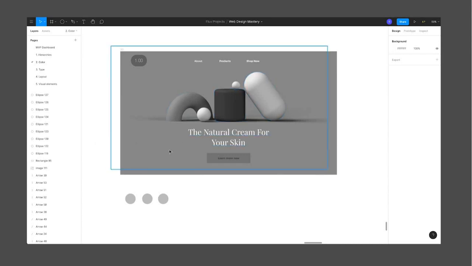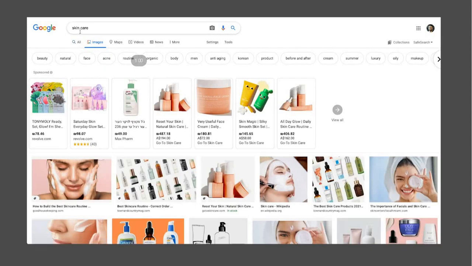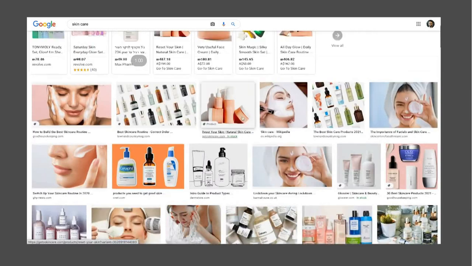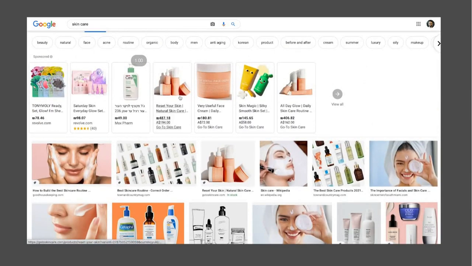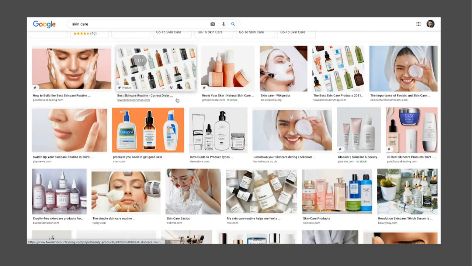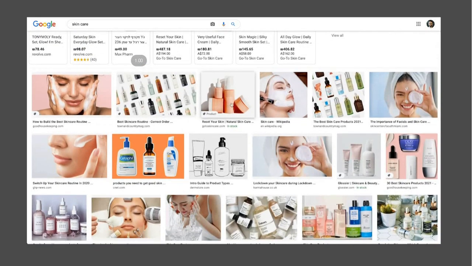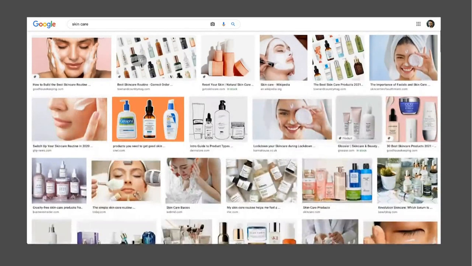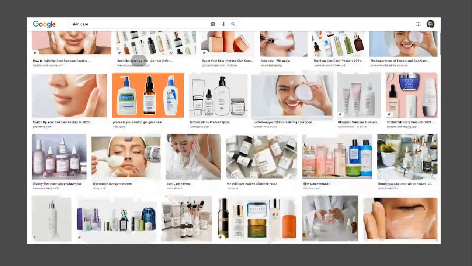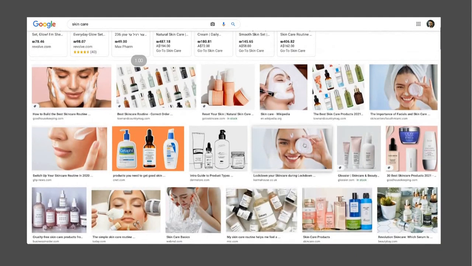The first thing I always do is a quick research. Since I'm in skincare, I just went on Google and put down skincare and images to see what other people have used before. You can see that while some colors are dominant, like this color that actually looks like skin, or variations on it on the pinkish side, because a lot of times these products will be oriented towards women, for whom the pinkish side might be more appealing, you can actually see that they've used a lot of other colors as well.